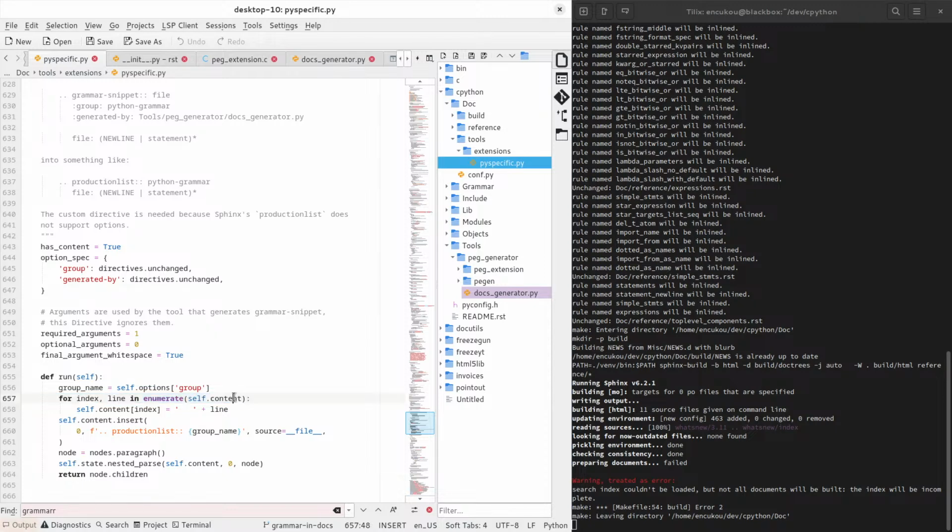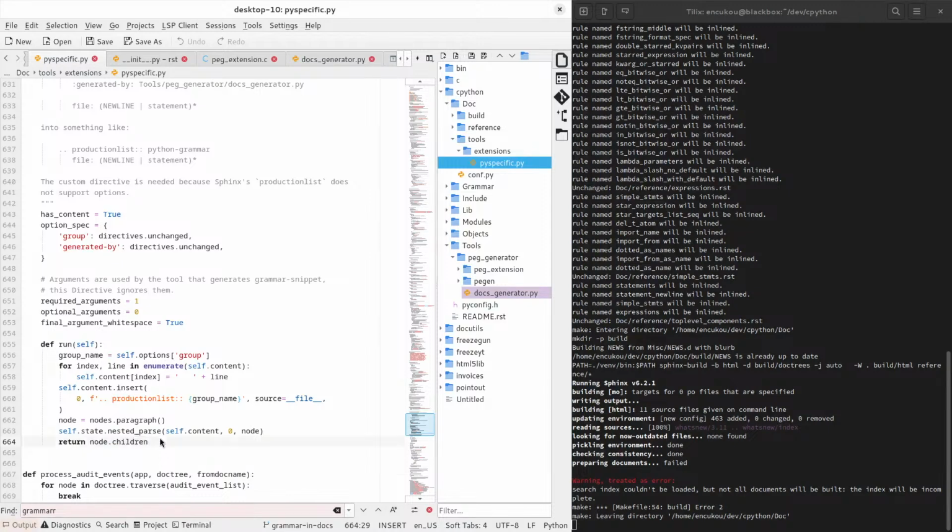Anyway, what this does is go through the content here, adds an indent to each line, and inserts an extra line at the beginning, coming from this Python file, and then it creates a paragraph, calls the parser on this content and tells it to populate the paragraph, and then it gets rid of the paragraph and only returns its children, which is not very obvious, and I forget how I divined that this is the way to do it, but it works. So what's the advantage over just inserting the lines directly?